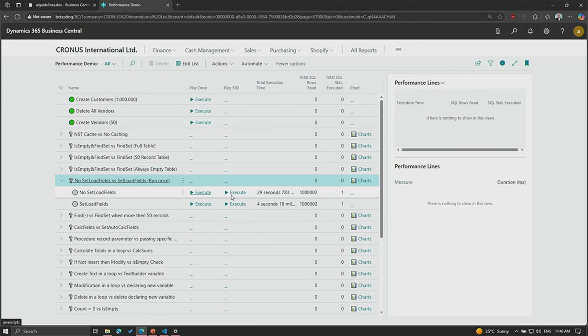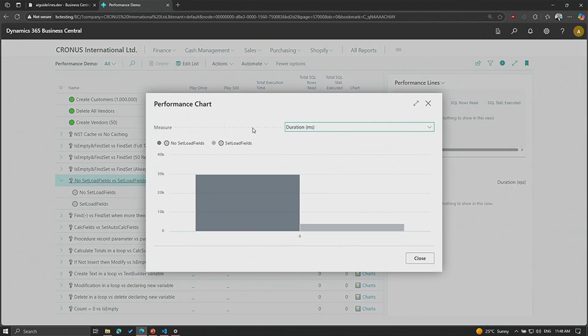So, like I said, the customer table is a bigger table with 1 million records. If you are looping through with this optimization, with setLoadFields and without, you will get a significant difference. In this case, more than 25 seconds. The number of SQL statements is the same.